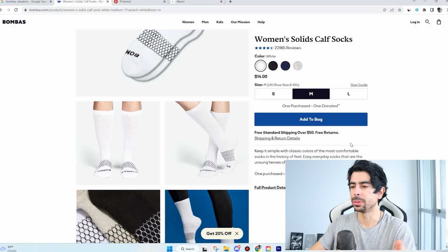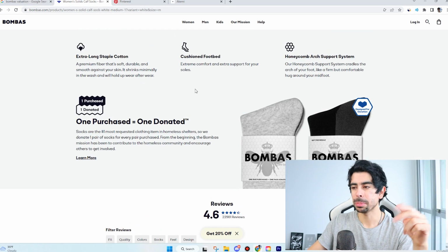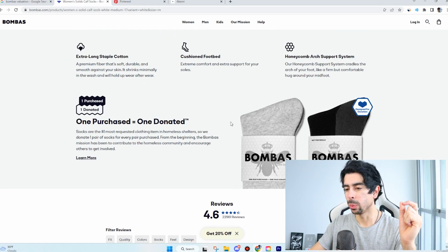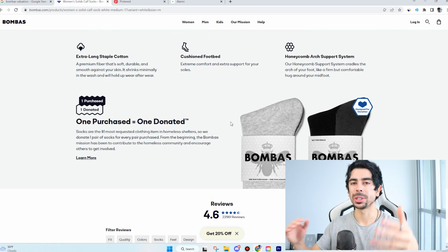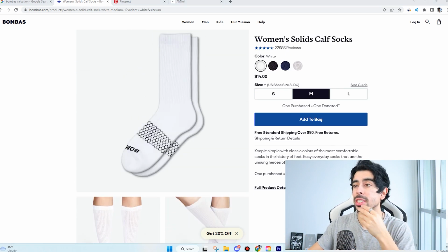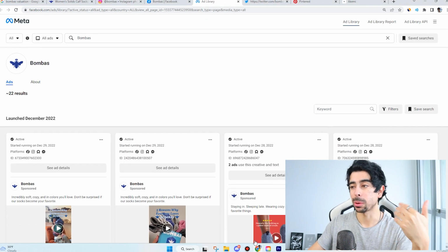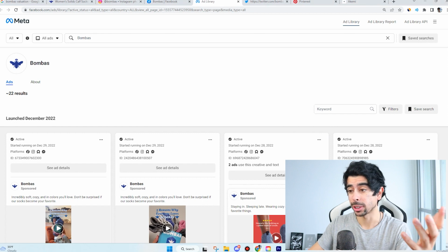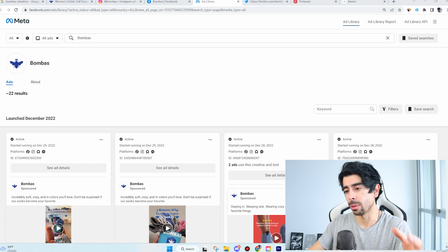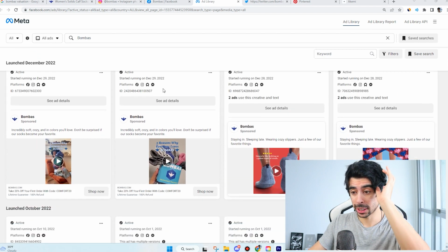But similar to what we've seen on a lot of other popular Shopify stores, the design is extremely simple. It's not rocket science. It really is the offer and of course the quality of the product and the positioning that made this brand a massive success. And of course, ads are a big part of that now. So like I was mentioning earlier, they're driving a ton of traffic to their store, and a lot of it does come from ads. So they're doing a lot of influencer collaborations. They're doing a lot of Facebook ads.